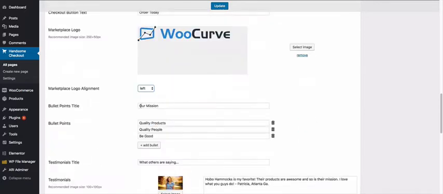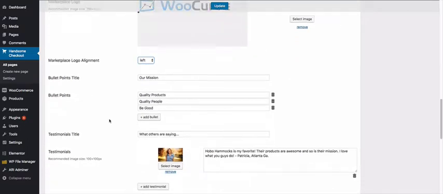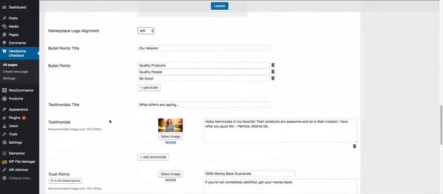And we give you the option to have bullet points. If you don't want to list any bullet points on your checkout page, then you can just get rid of them right here. And then testimonials. Testimonials are so powerful because they show that other people, like your potential customer thinking of buying, have had success with your company, with your products. And so you want to use testimonials on your checkout page whenever possible.